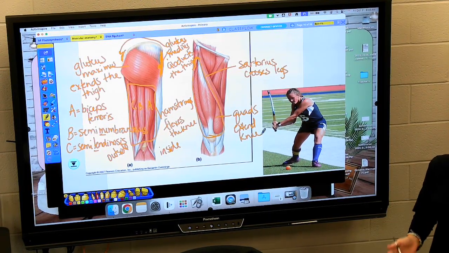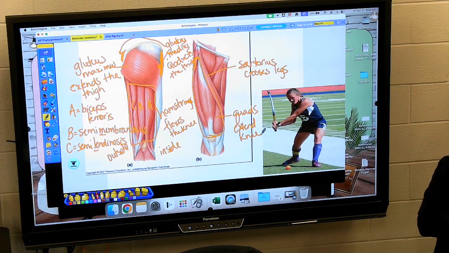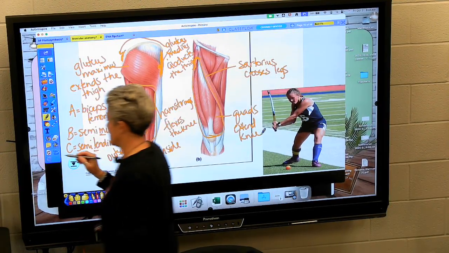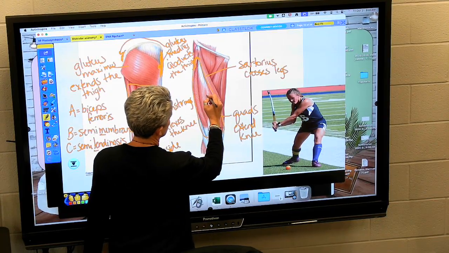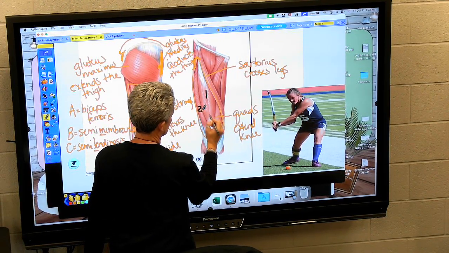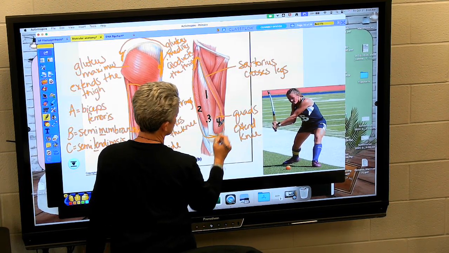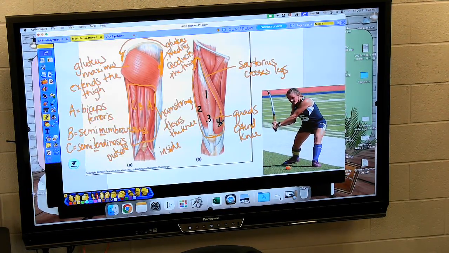We are going to name the 4 muscles of the quads, right? They're called the quads because there's 4 of them. Again, we're going to know them like the hamstrings. I want you to know the 4 muscles of the quads, okay? I'll try to do this in a different color because it may be a little hard to see on here. I'm just going to do my numbers this time: 1, 2, and I'm going to show you 3 here and 4. I'll show you why I have it dotted in a second.